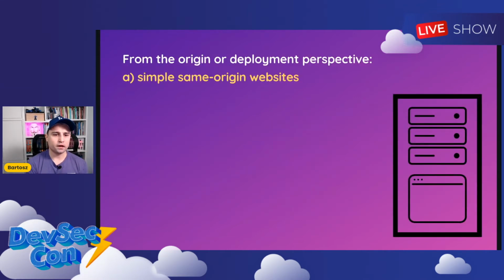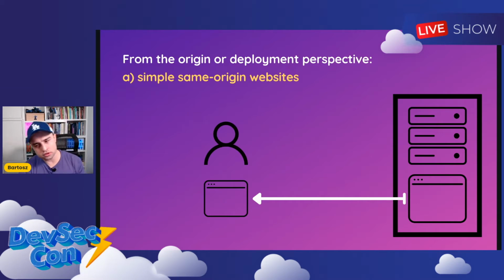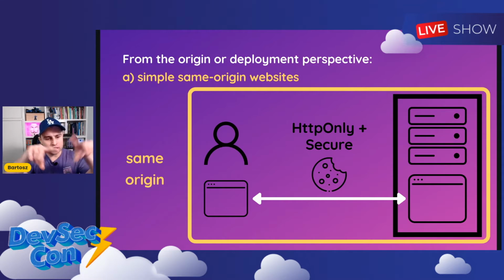So these are non-functional requirements, and they drive the subsequent decisions. So from the origin or deployment perspective, you may have so-called same origin websites. You have your origin, your domain, your website is available, a backend and front end and all the services under the same domain and port and origin. So basically, the user makes a request and receives a website from a single origin, and we can actually make this nice context, use cookies. For example, in this context, the cookies are perfect.